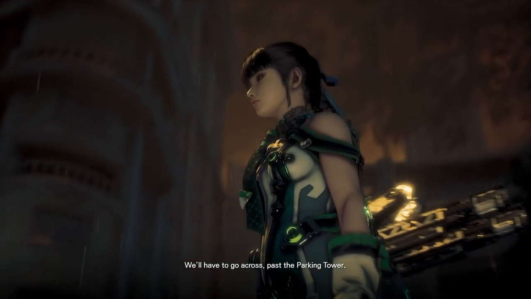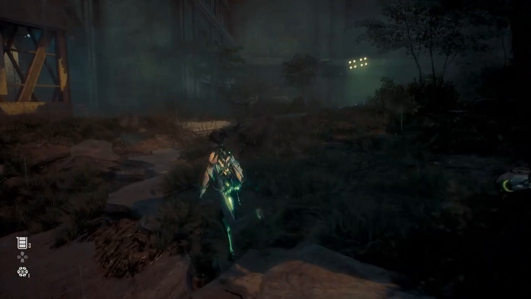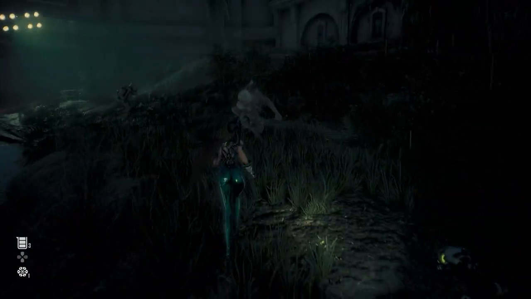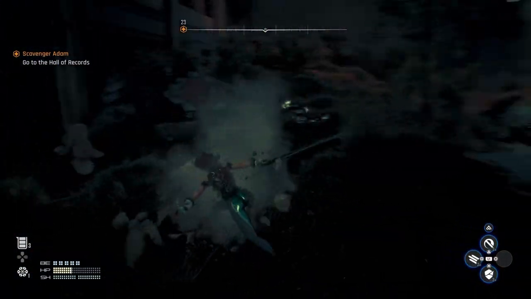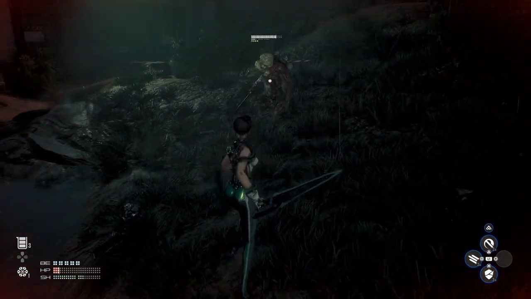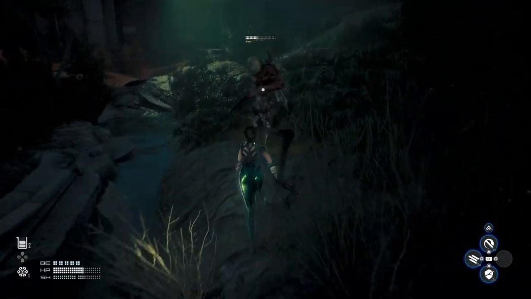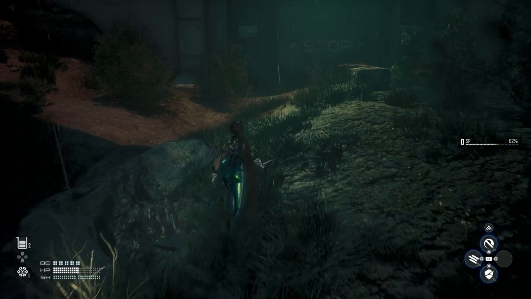We'll have to go across, past the parking tower. Came through here, so this is where we need to go, I think. I'm going this way. That's an enemy, okay. So they show you the... Just wait for me until I get this kill. Wait for me until I get the skill and I'll show you with your blue attack bullshit.